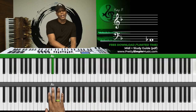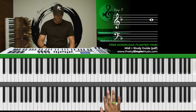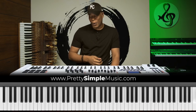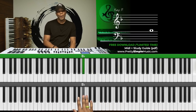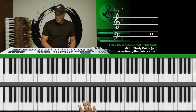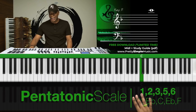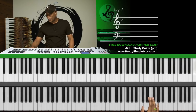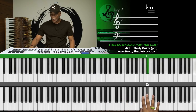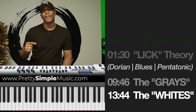And again, we're gonna do this in all 12 keys, guys, all right? So we're gonna combine this F Dorian to the F blues. If you notice, there is something that makes this sound urban, more gospel, has an urban type of feel. You hear that a lot. All right, and then we're gonna combine those scales. Now, if you notice, one, two, three, five, six, it's actually a pentatonic scale. So that's why you hear a lot of guys play this scale and they sound amazing. Well, it's actually just these two notes, these three notes. These two notes, these three notes, and combine them. You hear a lot of gospel musicians do that, a lot of jazz, a lot of neo-soul, but also hear a lot of vocalists do that.